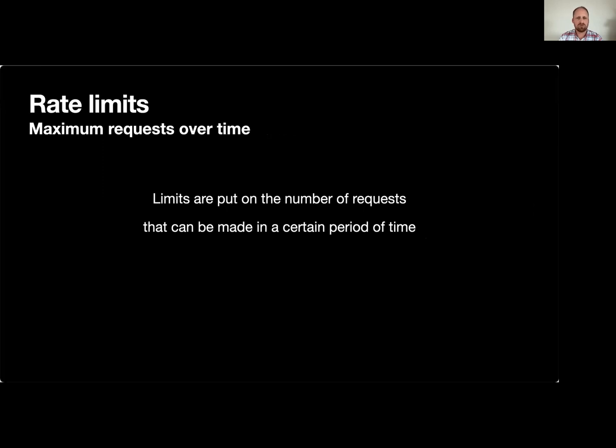The next item, rate limits, is limiting the number of requests that you can send from your client in a certain period of time. It is for self-preservation. It stops the abuse, it controls cost, and it also prevents the overload of the server. So you can imagine, when you get these DDoS attacks, this is a part of trying to prevent that, where thousands or hundreds of thousands of requests are coming in at one point. There'll be restrictions in place just to stop that sort of stuff going on.